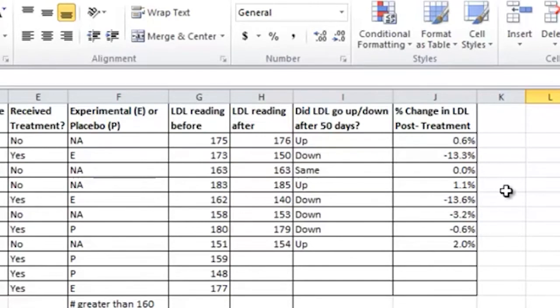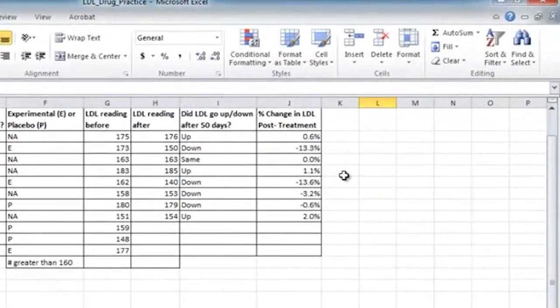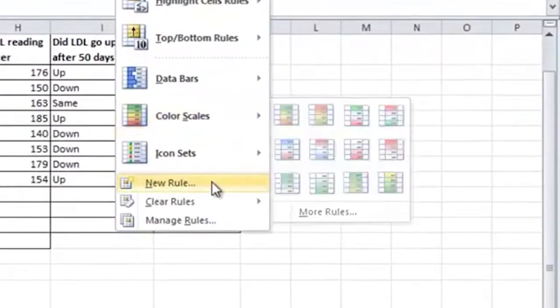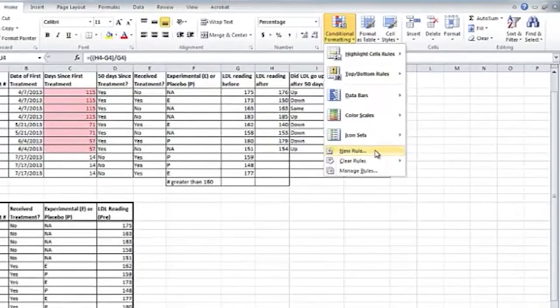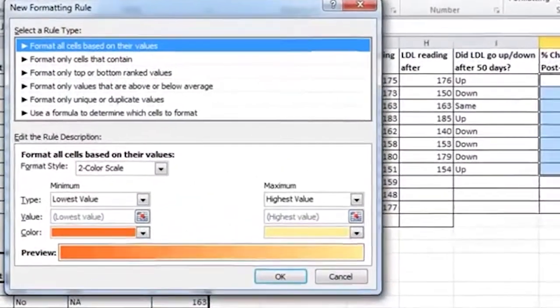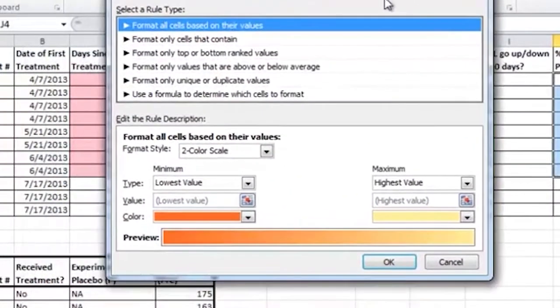I'm now going to set up a conditional formatting rule, much like we did in column C. First thing I'm going to do is to highlight all the cells, and then I'm going to go to conditional formatting, but this time I'm going to go down to new rule. Once there, you can see a number of options.